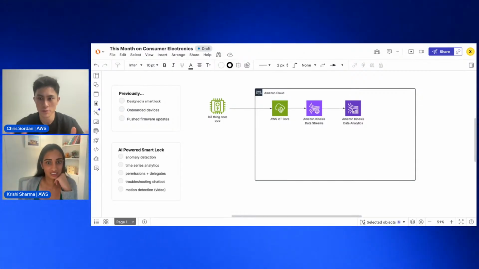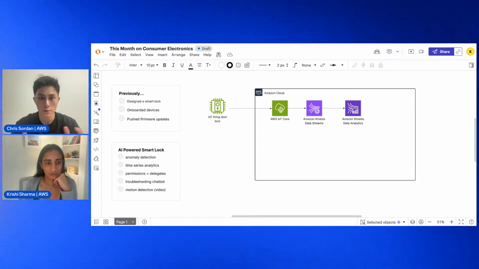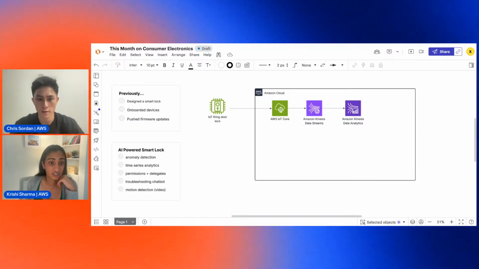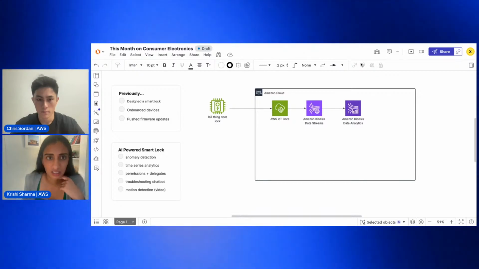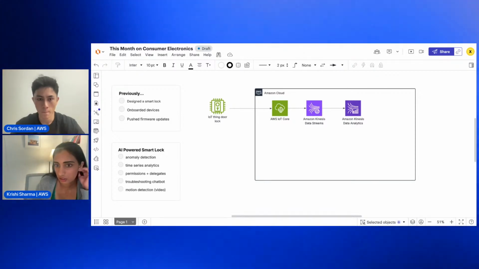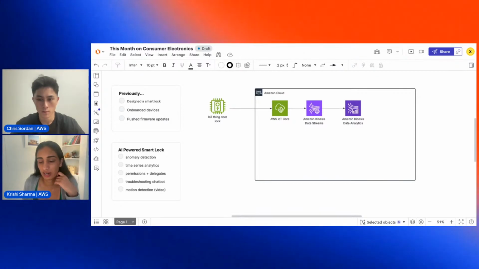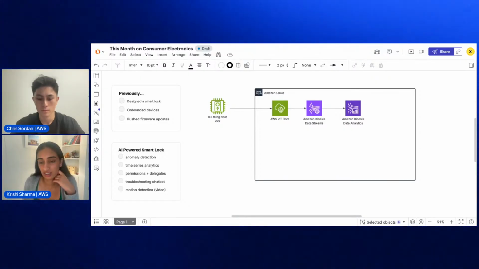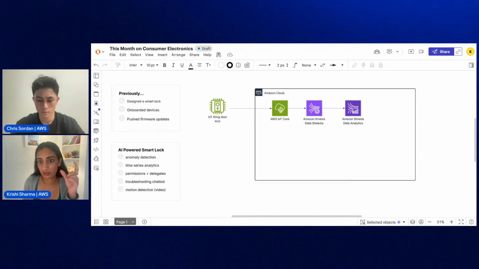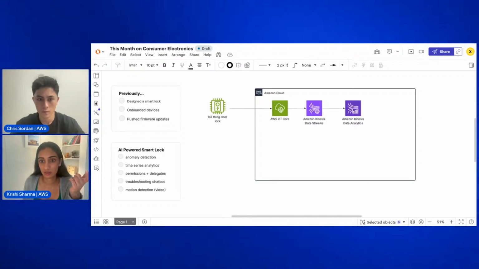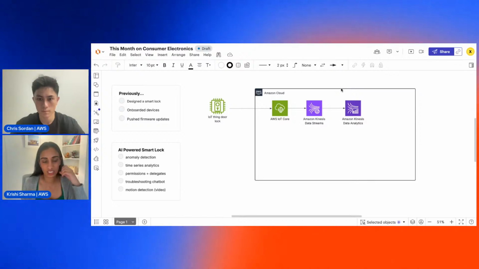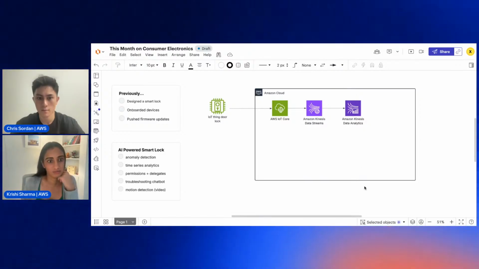Actually, just more so the troubleshooting. Maybe if the door was held open for like a minute or so, that's also an anomaly. Yeah, and that could be helpful for, I think Mohanad was talking about how they want to be able to track the smart lock for employees being able to enter on certain days of the week. So that would be good to know, that minute level information. Yeah.